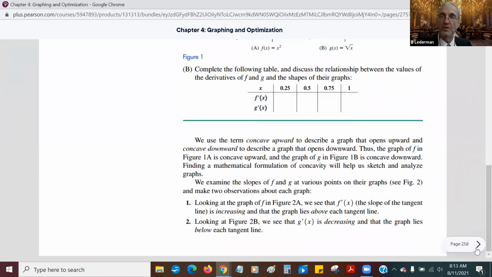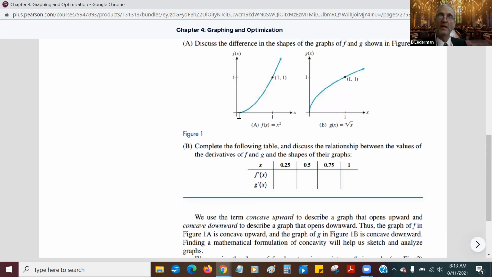So let's analyze this a little bit. Notice that here, if I draw a tangent at this point down here, the tangent would be kind of flat. Here, the tangent is getting steeper and steeper. And as I go further up this curve, the tangents keep on getting steeper and steeper. Whereas here, it's just the opposite. This tangent is like straight up, and now that's, let's say, a 45-degree angle, and that's going to be a more shallow angle.